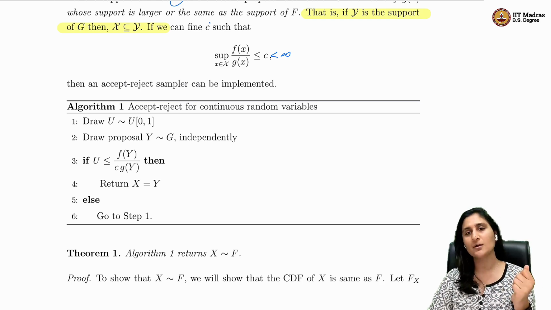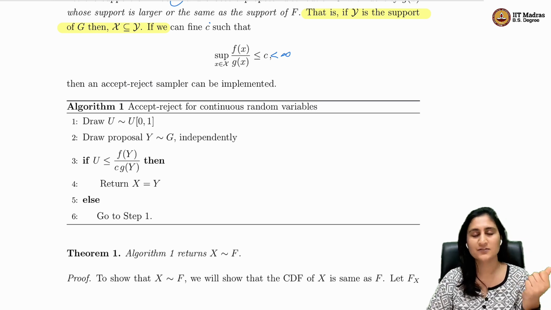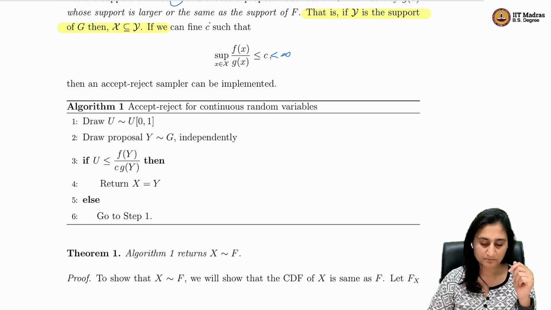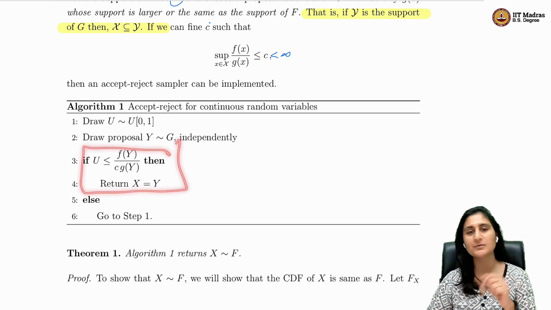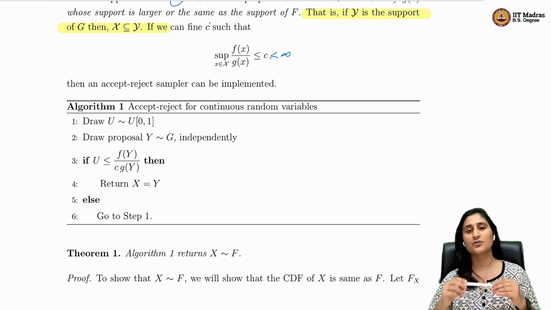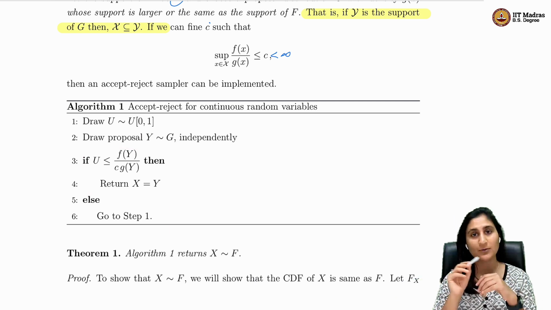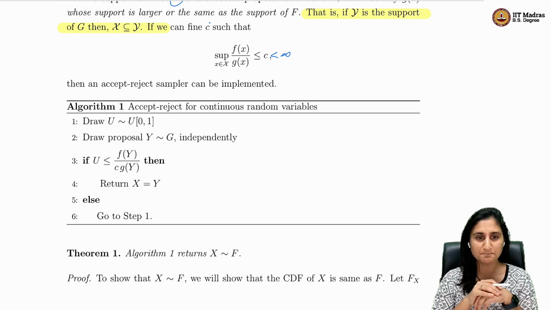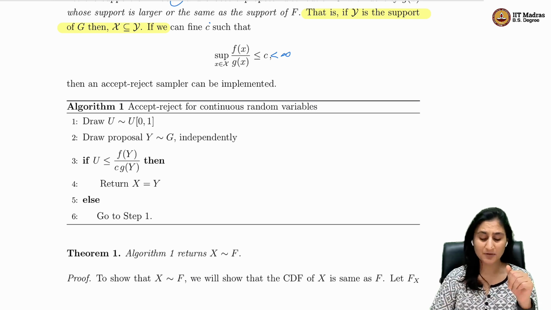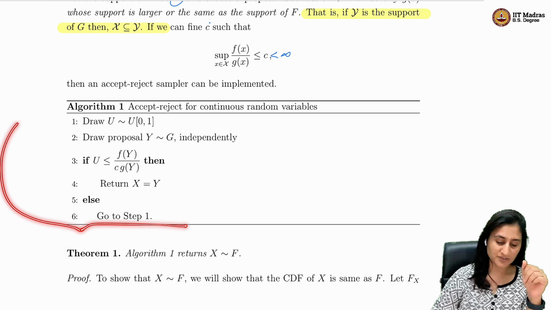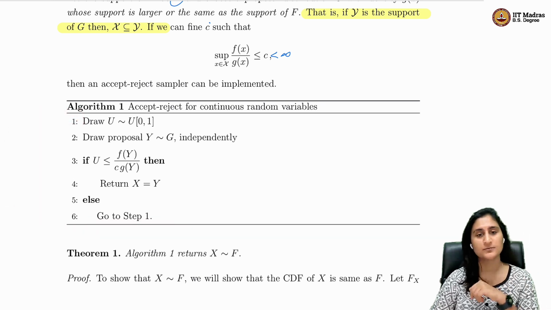If this value is good, I want to accept this value. And if this value is not so good, I don't want to accept this. And so I want to repeat the process until I get an acceptance. Good values meaning that the uniform draw should be less than or equal to f of y by C g of y. And then we accept, otherwise we reject that value and restart the loop.